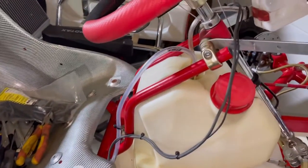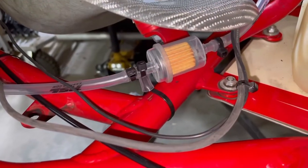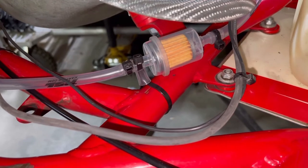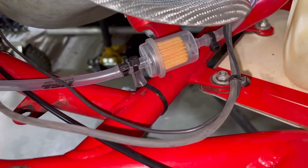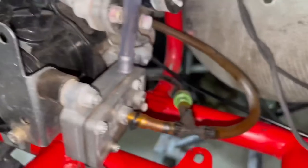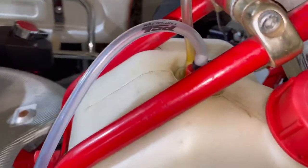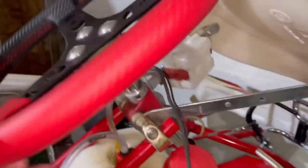Okay, so we got the fuel line all finished. I noticed they didn't have a fuel filter on this cart, so you really do want to have one. Any dirt grit gets into your reeds or your cylinder, it's going to be a nightmare. Just space it off the chassis a little bit with some fuel line, and she's good to go. One point, make sure you put zip ties on all your connections for your fuel pump and that. This one's still loose, but especially up here on your tank, you get cranking on the wheel, you can rip things off, and you're going to have gas everywhere.